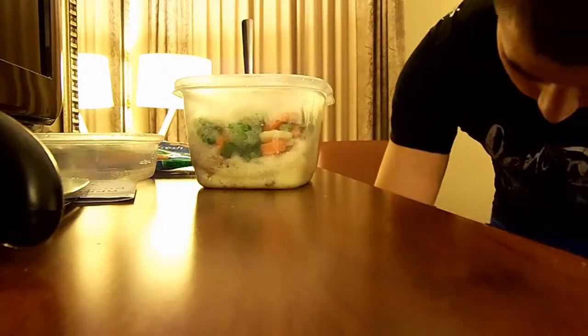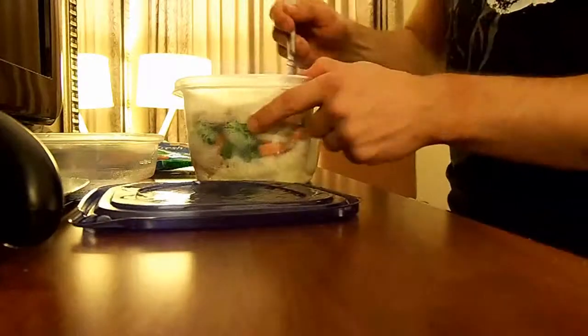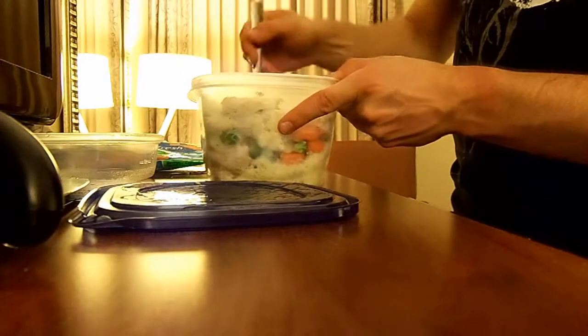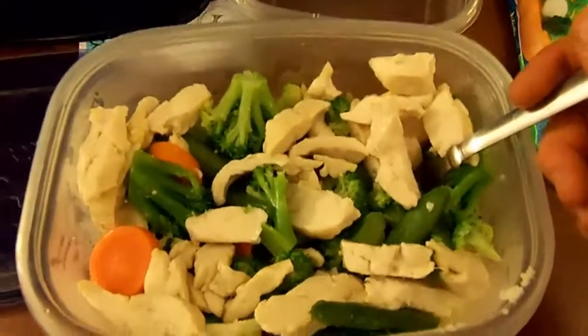Chicken is done, so we'll take that out and just pop that in there, and bam, it's almost as bro-tacular and as simple as it gets right there.